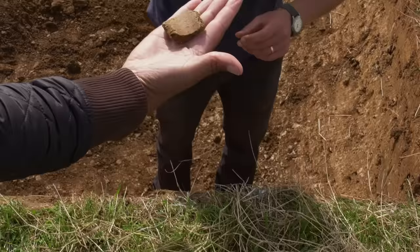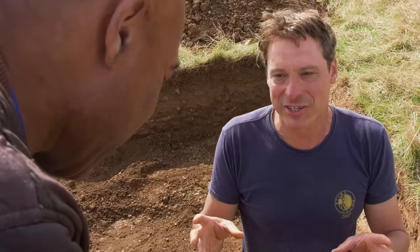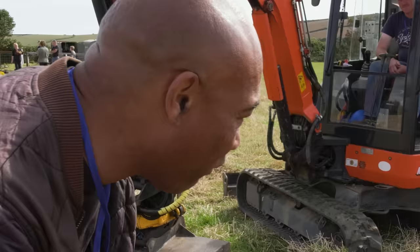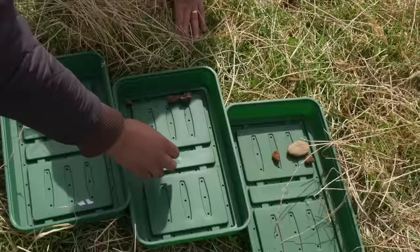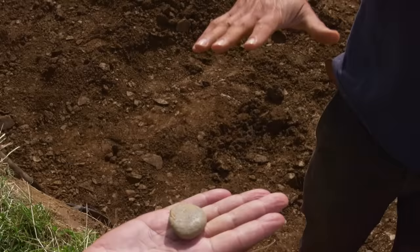Look at that - that's a huge thing as well, chunky. You can see from the side just this rough texture in the clay. It's used to make the pottery in the Iron Age and the Romano-British period - this clay with lots of inclusions, little gritty bits in it. The general feeling is it's Iron Age, so a bit too late for us, but we're on the right track. We're getting a few of these pebbles - they wouldn't be found within this field naturally, so they've definitely been brought in here, probably as part of the clay process.